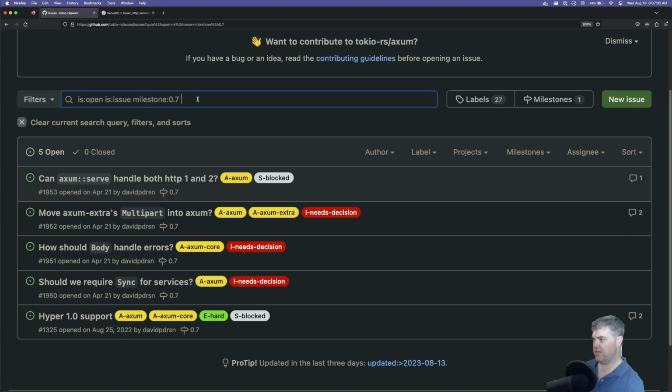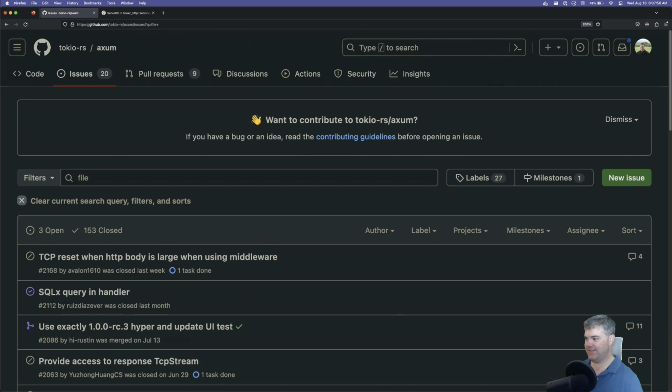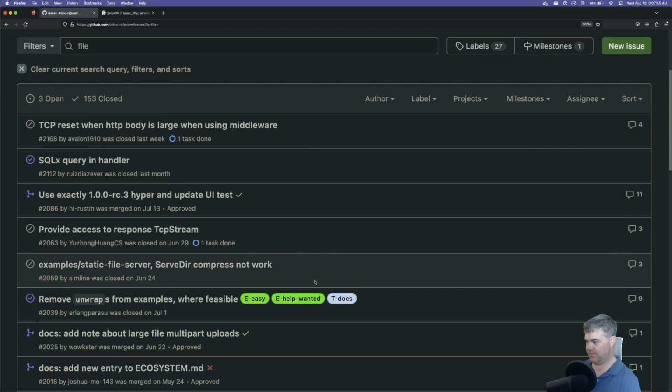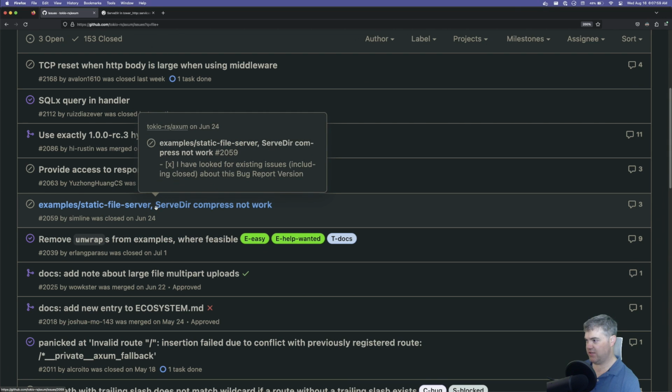Plus, there's nothing closed in here. Okay, how about this? If I search everything for file. So wait, this was June 24th? This was not too far distance.